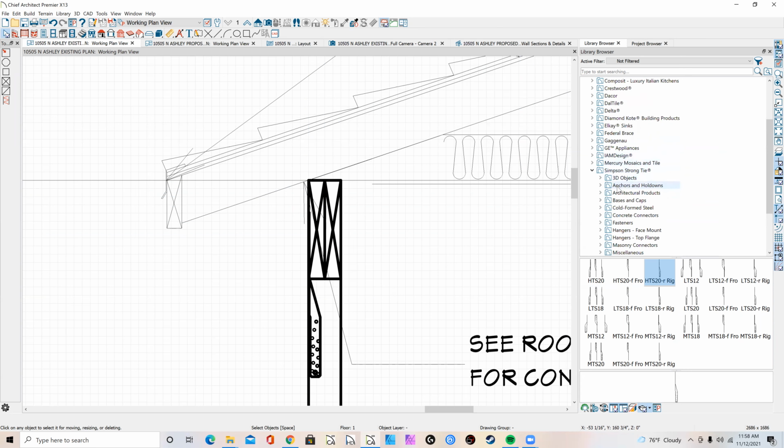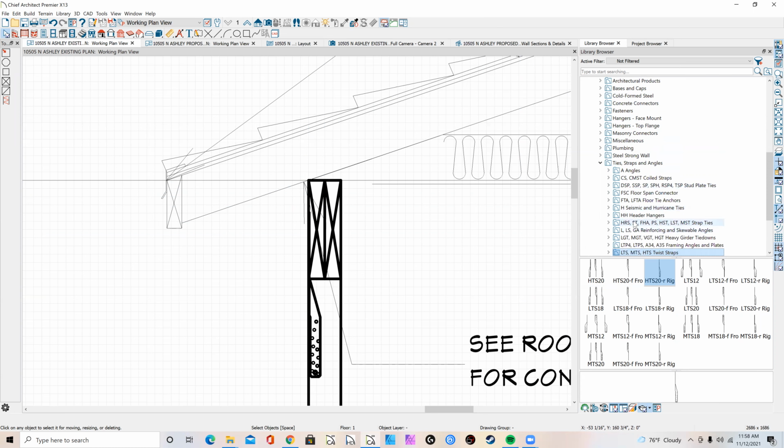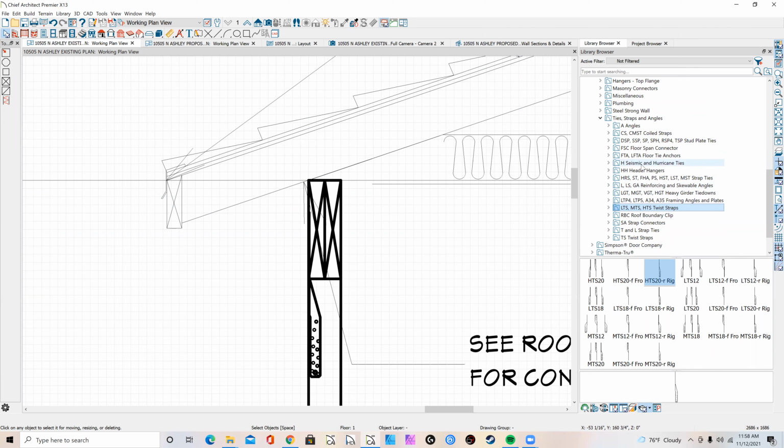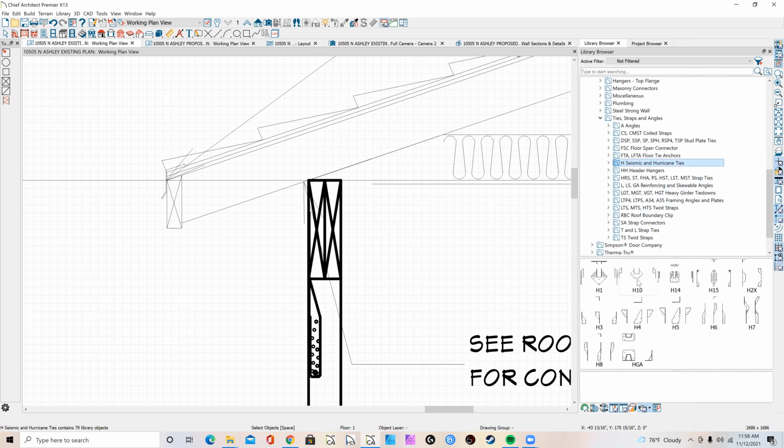Let's see. Maybe it is in here. Yeah, okay. Seismic and hurricane ties. Yeah, H10. There it is. So that's the front view of it.